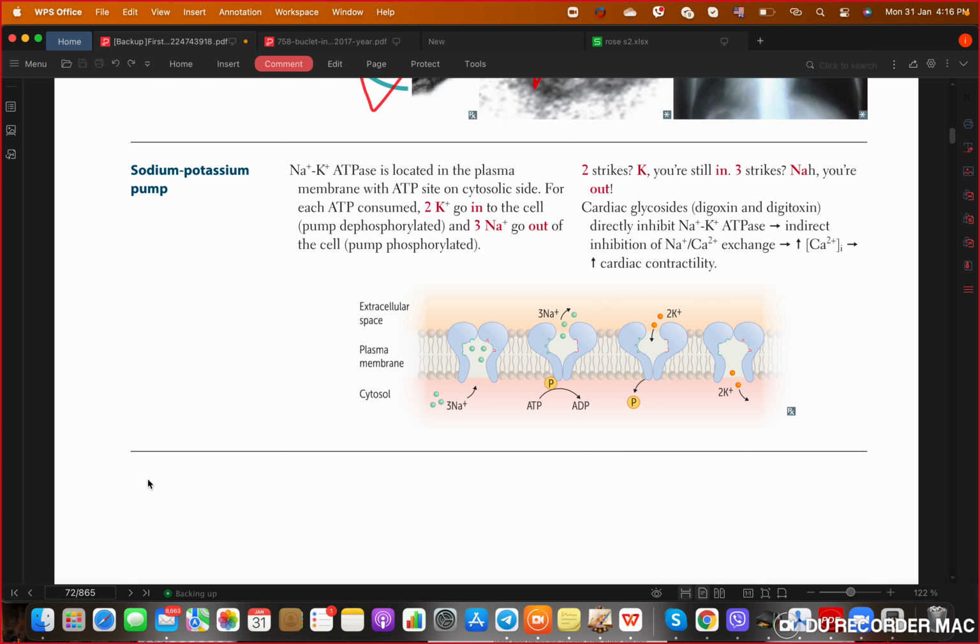Make sense? Yeah, Doc. Can you repeat this concept, please? So basically, thyroid hormone is an intracellular hormone, and whenever we have increased thyroid hormone, there will be overexpression of the ATP pump, which is the sodium potassium pump. And when we have increased sodium potassium pump, we have increased metabolism, and hence the weight loss.